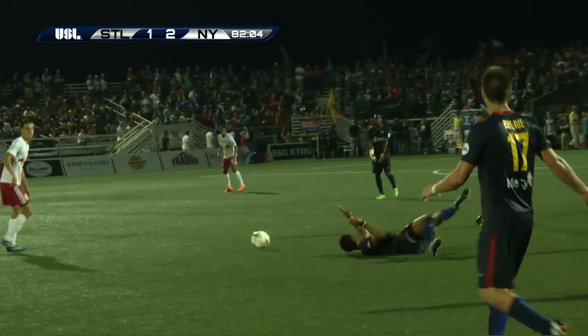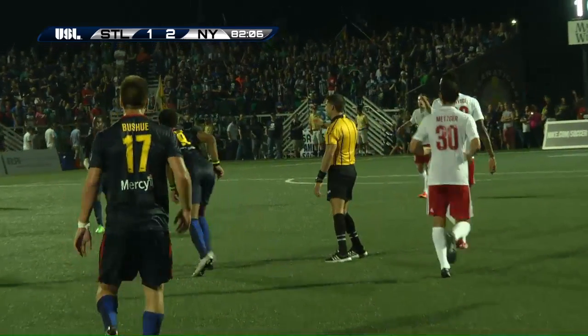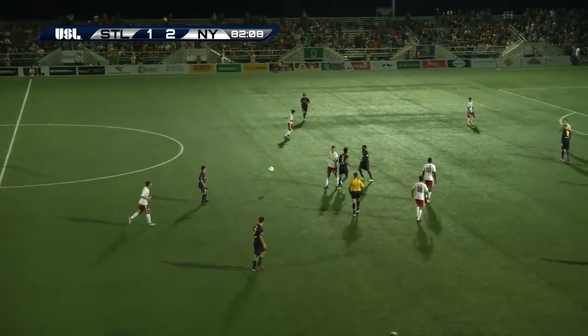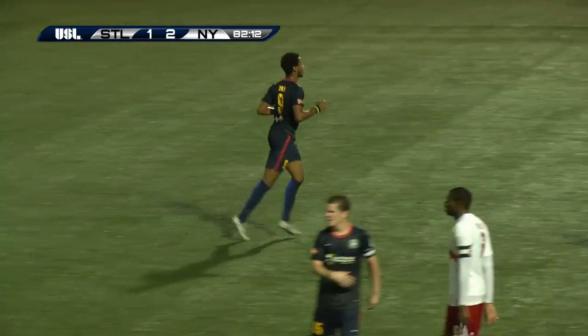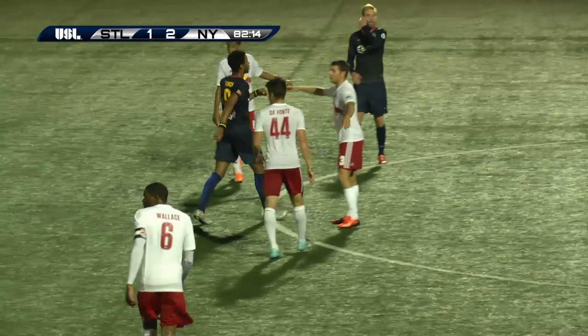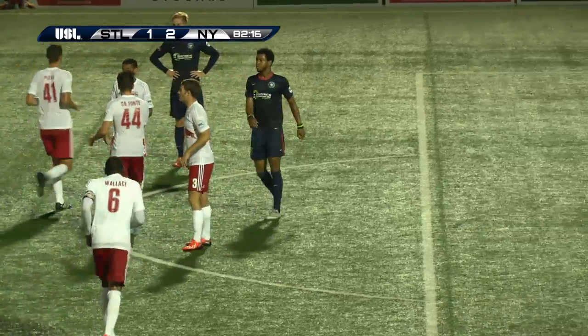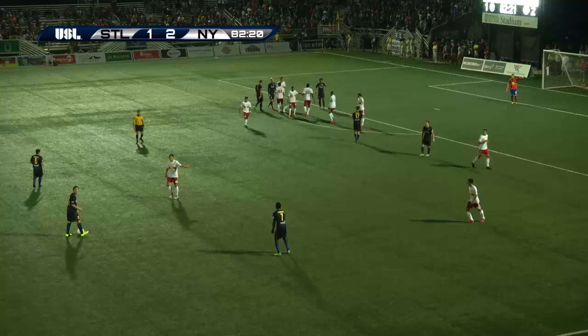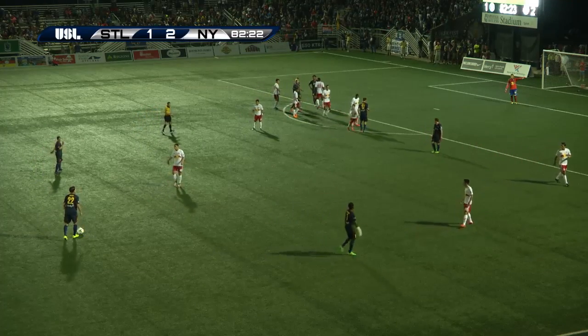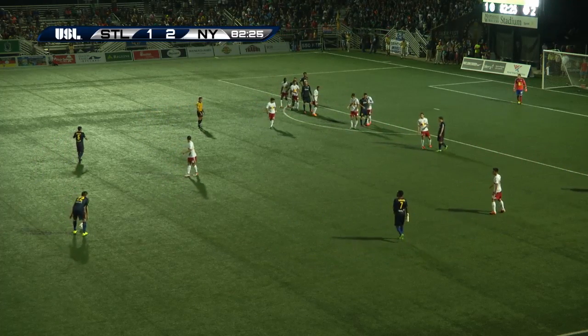Lynch with it for St. Louis. Lynch goes down. A little bit of contact there from Akinyode, and it'll be a free kick from not quite straight away. It'll be off to the right just a little bit. Just on an angle enough, Joe, where it can be troublesome, especially with a player like number 22, Patrick Duty, flagging it. And Duty will hit it with his left foot from this right side. It's going to swing in towards the back post.